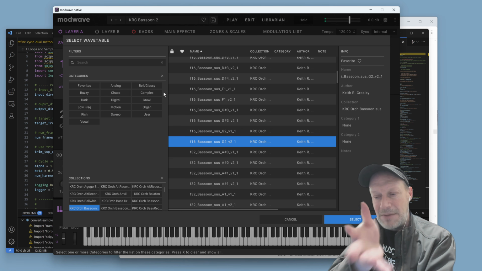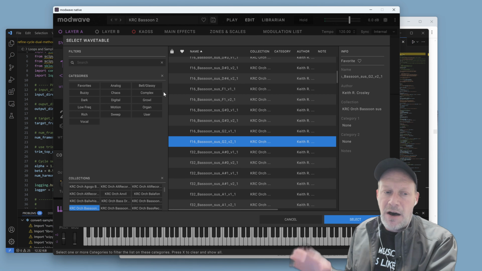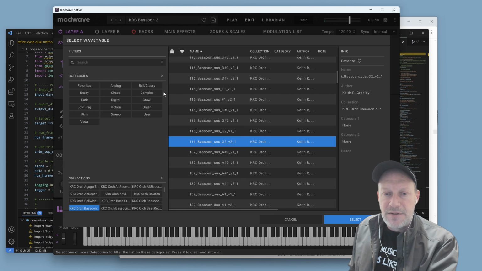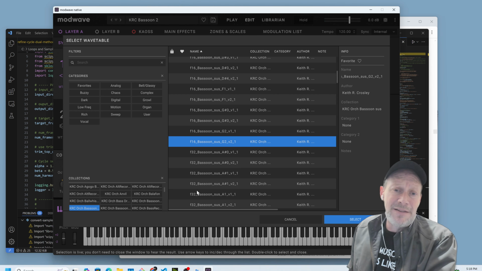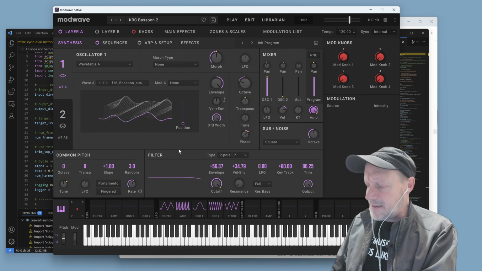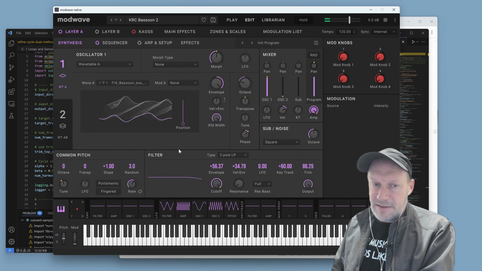Now that we've talked about, at a very high level, how my extraction script works, let's see some examples, or hear some examples. All right, so, I hope that sort of made sense, at least at a high level. Now, let's take a listen to some of the wavetables that come out of this technique.